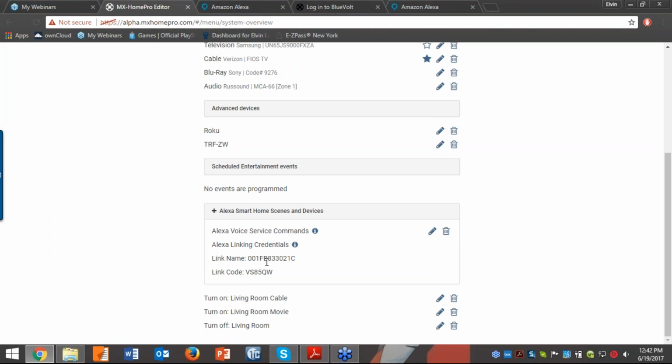And even if you did need it again, you can just log into the MX HomePro editor and view the link name and code right from the Home Overview. So there's not really much of a need for it. I'm not sure why this feature was added in there. I guess if a customer wants to have it on hand for their own personal use, or just for their own personal files, they could totally do that. But again, it's not necessarily a make or break for your MX HomePro system.